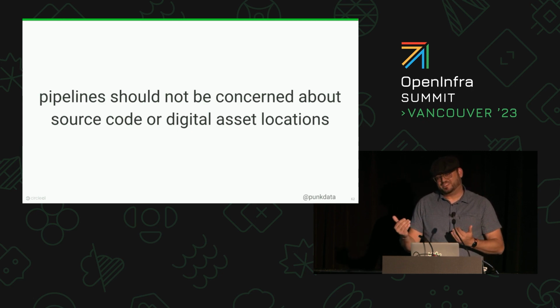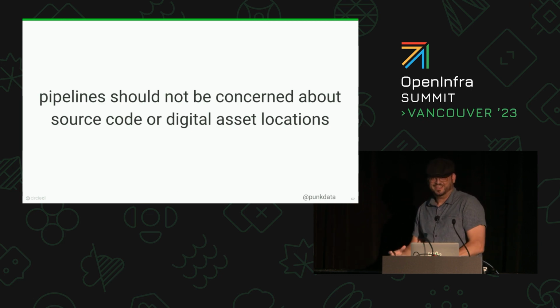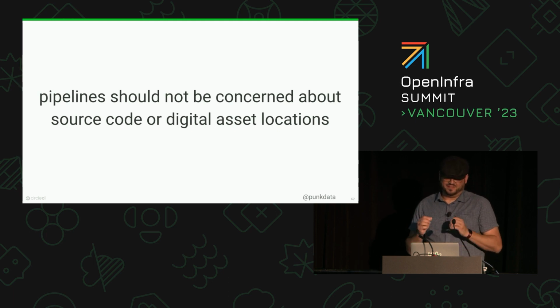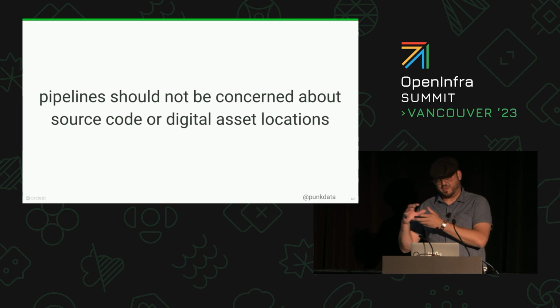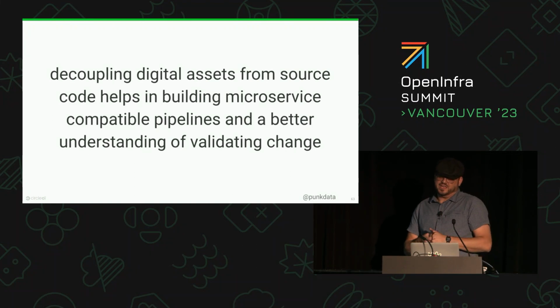And yeah, I know I get arguments all the time about, well, now you're decomposing just like we did with that monolith, right? We created 4 different spaces instead of that one we had. But the point there is if you can automate that management, it's a matter of just maybe one file, right? That's the way I'm doing it today with all the projects that I manage. And I'm hedging my bets that it's going to be the future, right? So yeah, decoupling your digital assets from source code helps in building your microservice compatible pipelines. And again, this is the takeaway: understanding how you're validating your changes.